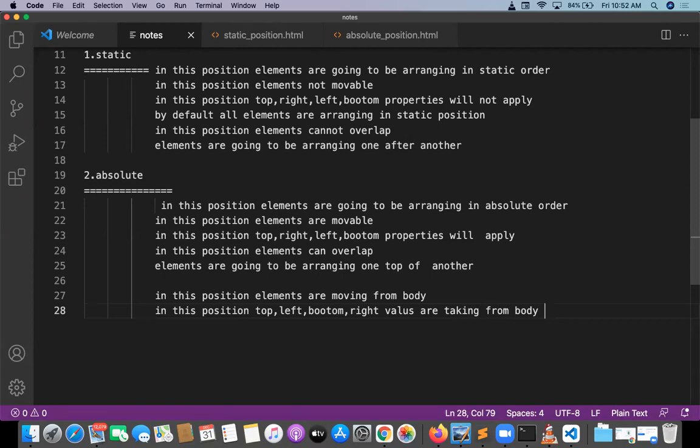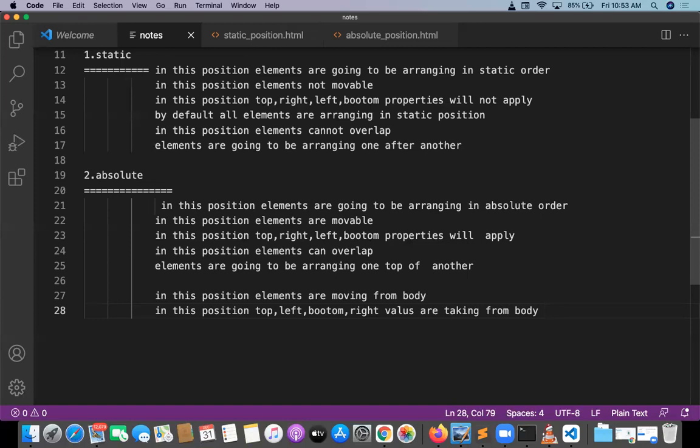For first element I'm giving top left. Second element also I'm giving a top left, but top left is taking from the body. For each and every element basically recognizing the value from the body. Is it clear? For example, this girl Chandrakala, please sit 40 pixel gap from the left side. Now Chandrakala is going to be taking 40 pixel gap from the wall. So wall is basically the body.